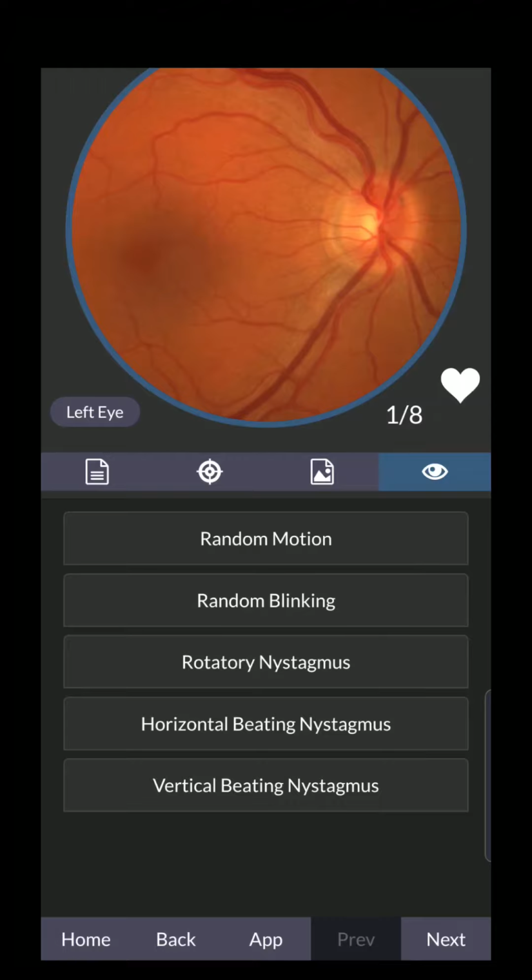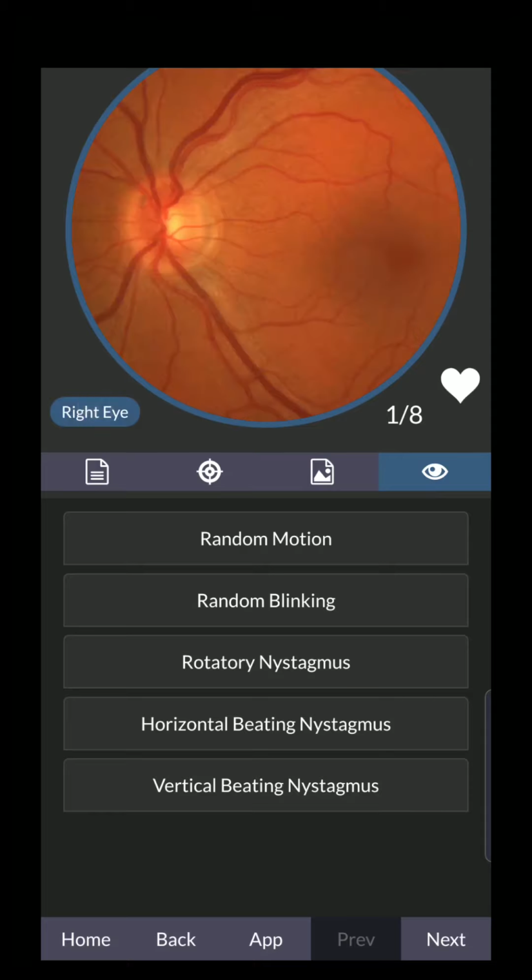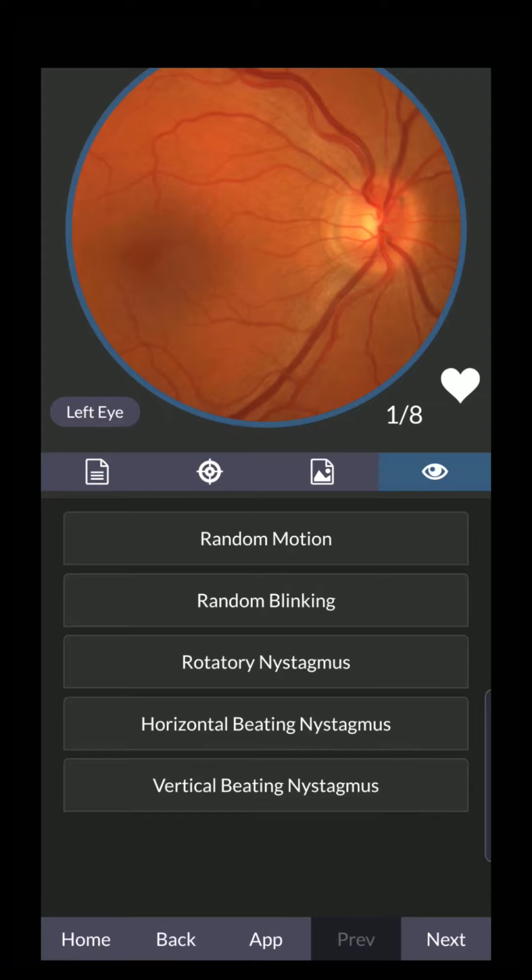You can convert your left eye to right eye with an icon to the left. So that flips the image from left eye to right eye. And then you have, on the right, a bookmark in the shape of a heart. So if I want to bookmark this particular page and come back to see it, we can view it later. Or I can unbookmark it by pressing the button again. And the 1/8 is the progress in this particular section. So it tells me I've viewed 1 page out of 8 pages on this particular section.